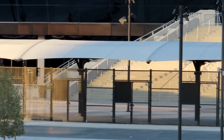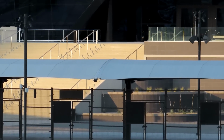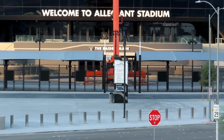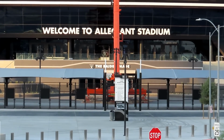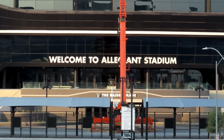So the big news that was on TV and all over the internet is the Raiders are going to play their first practice scrimmage game in the stadium tomorrow on Friday. When I drove by to come here this morning, I saw they have the field already rolled into the stadium. So the field tray, they will be practicing on the real grass. I wanted to get here so I could try to get a picture of the field because they had the numbers and stuff painted. I didn't see the logo, but it's inside the stadium already early this morning.